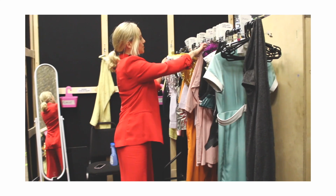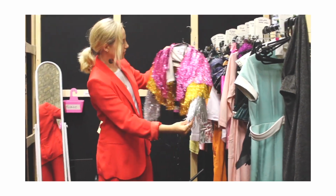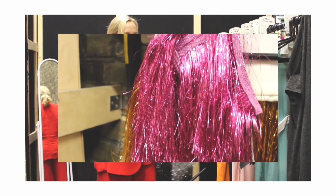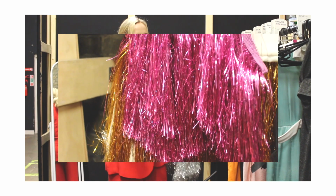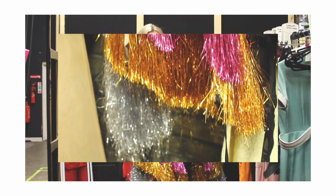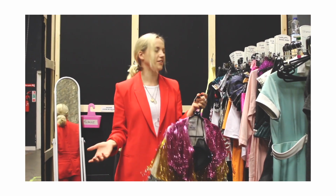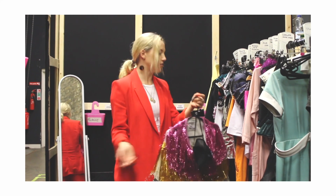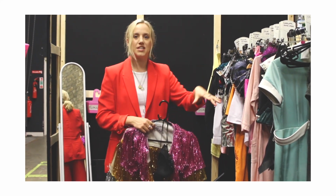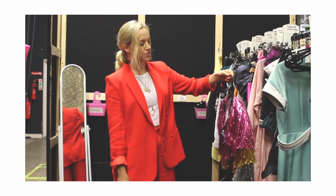More tassels. This one's also a good one. This is a really crazy top, a little bit like Christmas, but on stage it looks great. The thing is, when you have costumes on stage, you'd never wear some of this stuff in real life, maybe some people might, but on stage you really do need this extravagance and the sequins and all these tassels, because it really stands out on stage with lights and music and set design. It's really got to come up to that level as well, so that's why they're so extreme.